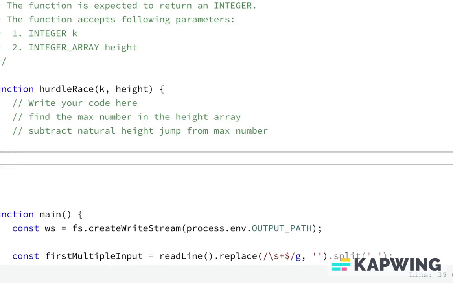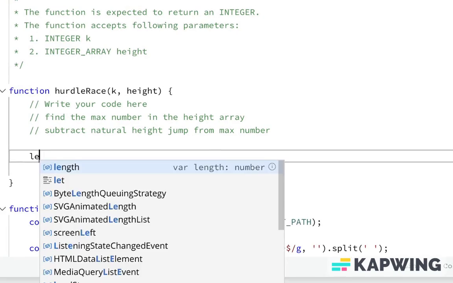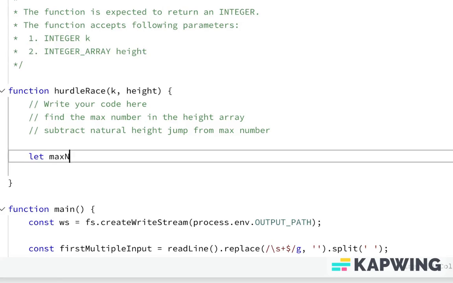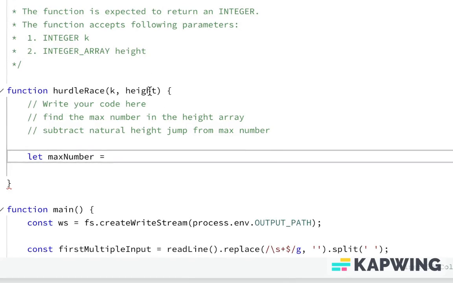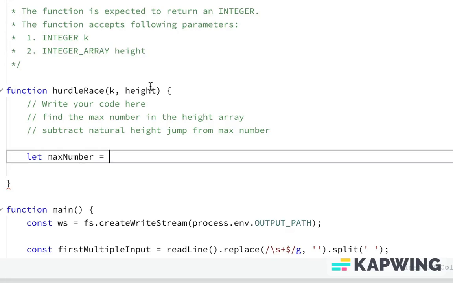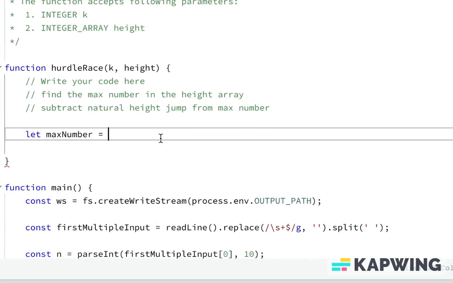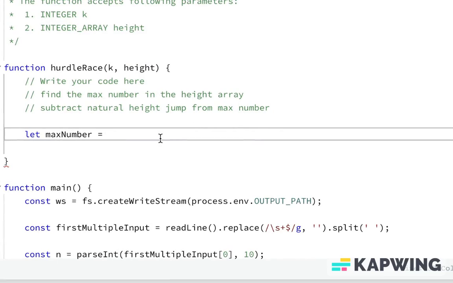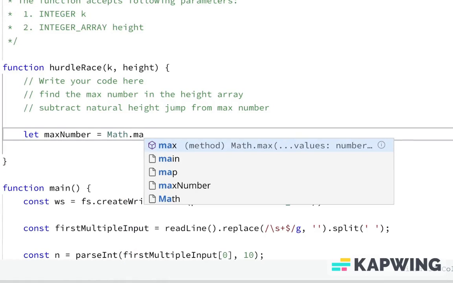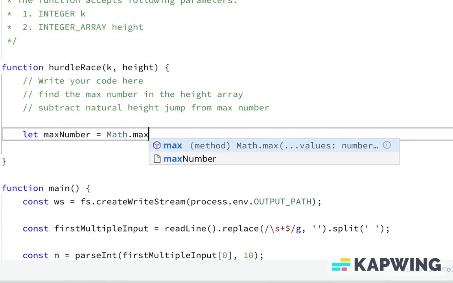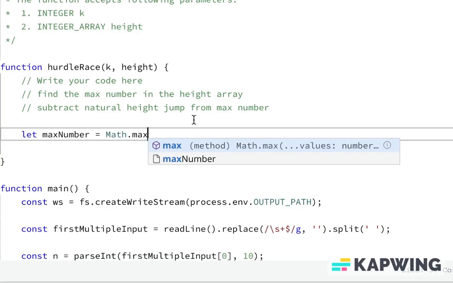So I think this is the way I want to go about solving the problem. First of all, we need to find our maximum number. So I'll say let maxNumber. Now to find the max number, this height here is an array, so we know we have a method called Math.max, but we also need to use apply, because Math.max does not work on an array.